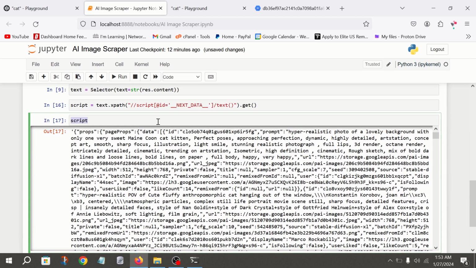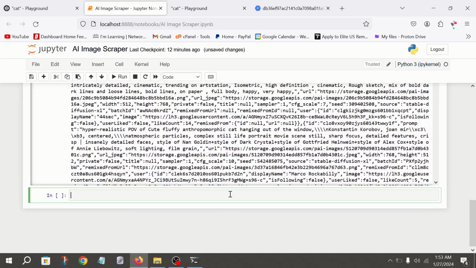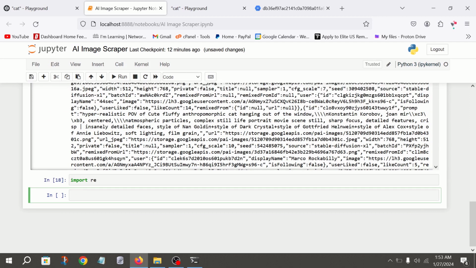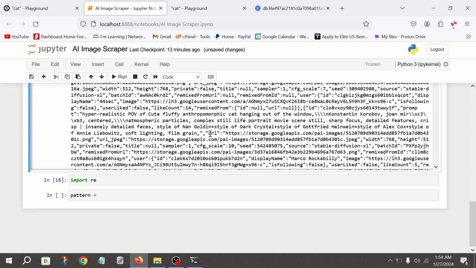Let me import it here. Import re. Then we can make a pattern. I hope there will be a pattern because this is JSON, so definitely there will be one.